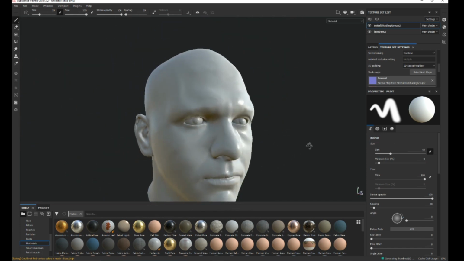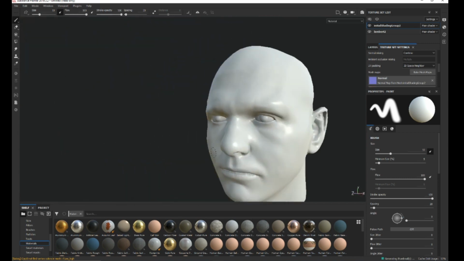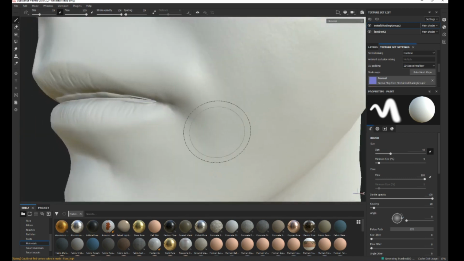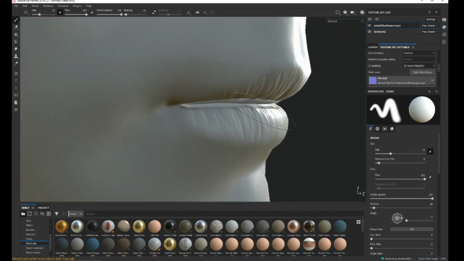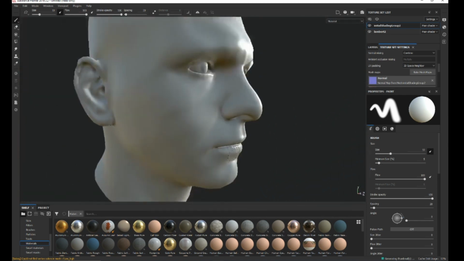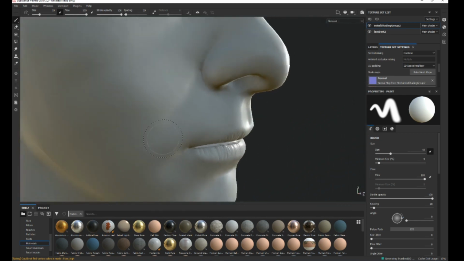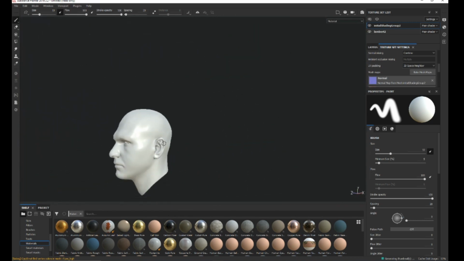So don't forget that the UVs are the most expensive thing in this industry, and you need to create them correctly. Okay, so our bake finished. If I zoom here, you can see all the details, except here, because in the low poly we have an insert from the mouth and in the high poly we don't. That's why this ridge is here. Other than that, the bake is completely successful.